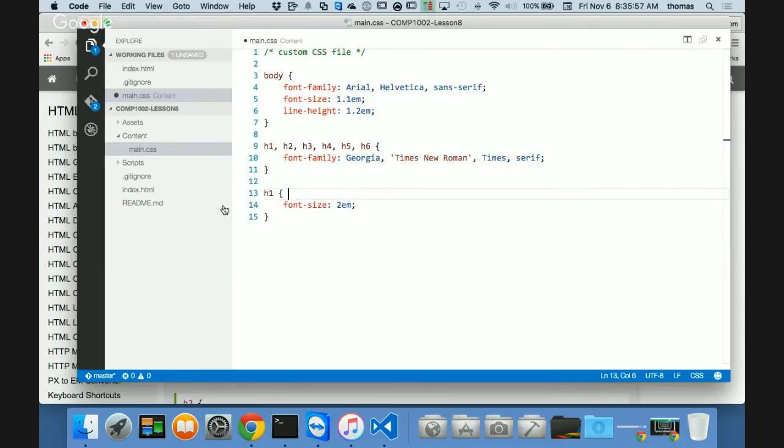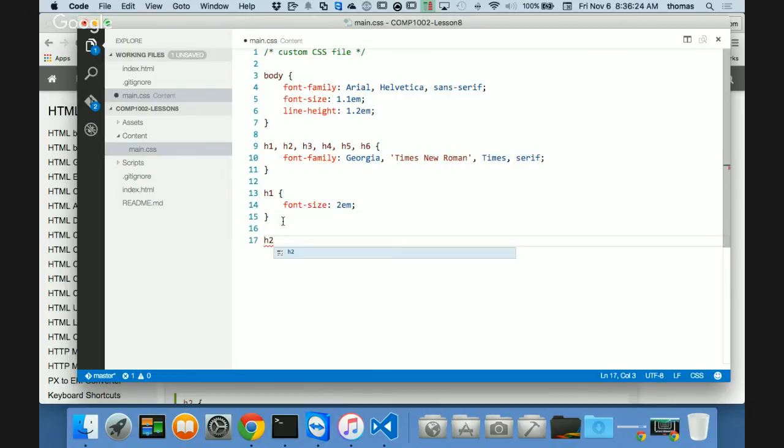So all we really need now is this font size 2em, right, which is kind of the size of our font. So there's some compiled styles here. There's some stuff that is cascading. This is part of the cascading style sheet idea, right? The first piece of our style is affecting all of our H tags with our font family of Georgia, Times New Roman. And then we've stated simply that our H1 tag is 2em, right? Let's continue with that idea.